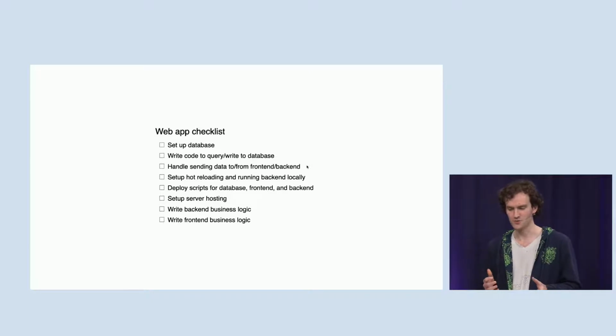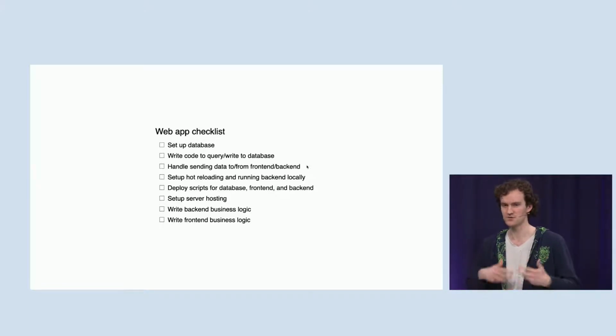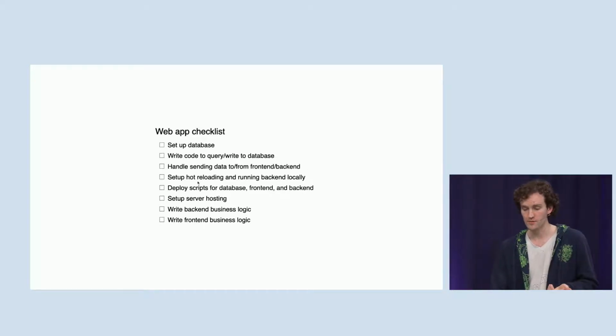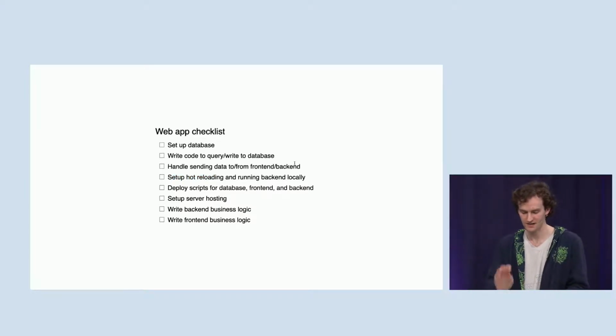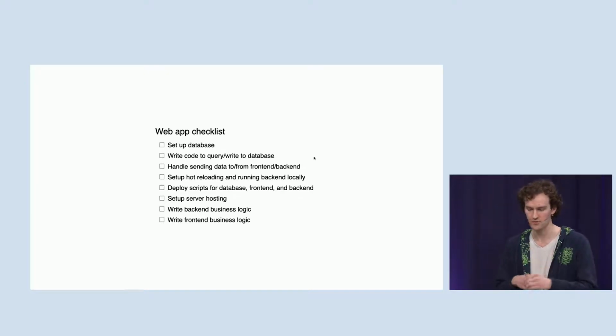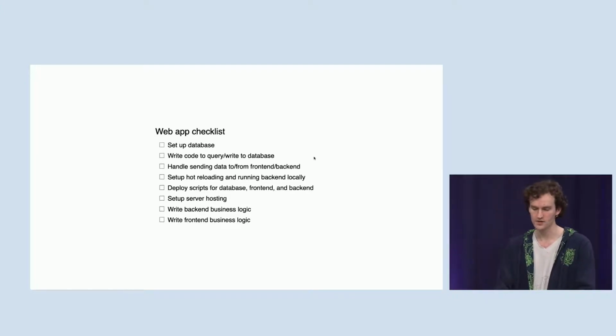And usually you'll set up some kind of tool like GraphQL, for example, to try to make this easier, but there's still configuration you need to do. And then just your environment when you're developing this. You need hot reloading, presumably, because if you want to see your changes you made to the front end, hitting refresh every time is time consuming. And you need to run the back end locally to make sure that your front end is communicating with the back end the correct way, and also so you can quickly see if changes you made to the back end work.